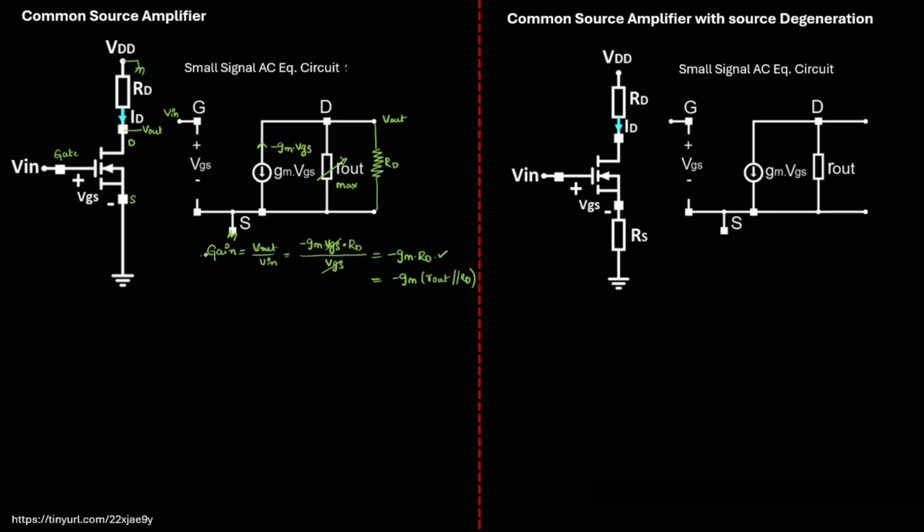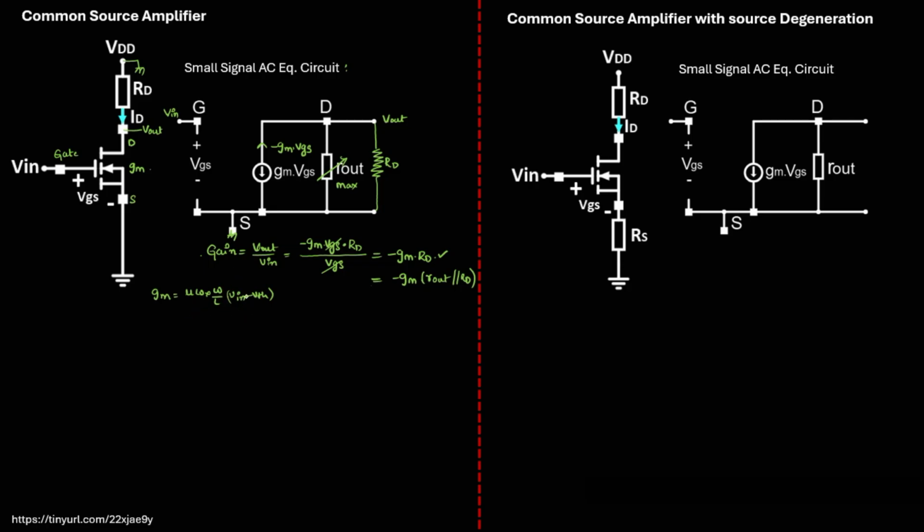But what is GM? GM is nothing but the transconductance gain of the amplifier. As we know, GM is nothing but mu Cox W by L into VGS minus VTH. If you do the derivation, dou ID by dou VGS, you will get this one. So over here, what is happening? VGS is nothing but the voltage which is applied at the gate terminal. So I can say that this is nothing but the V input.